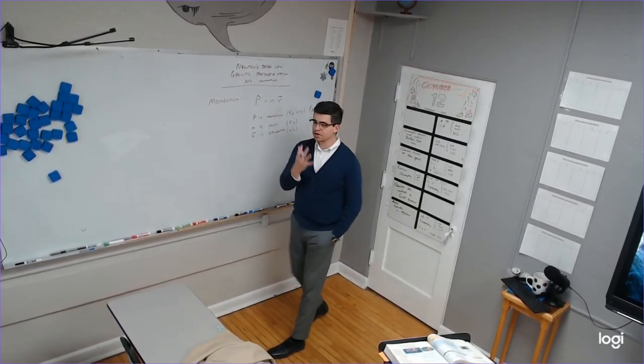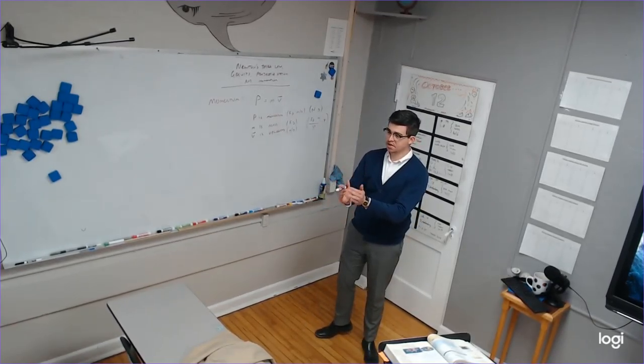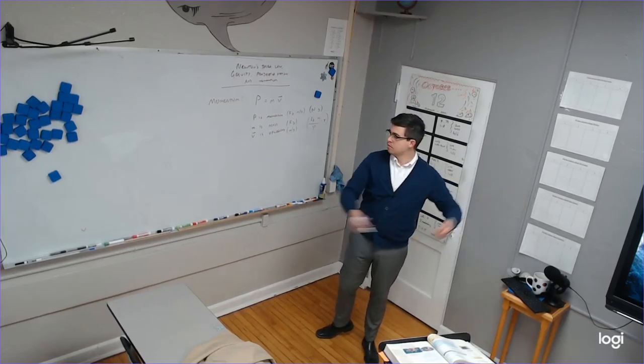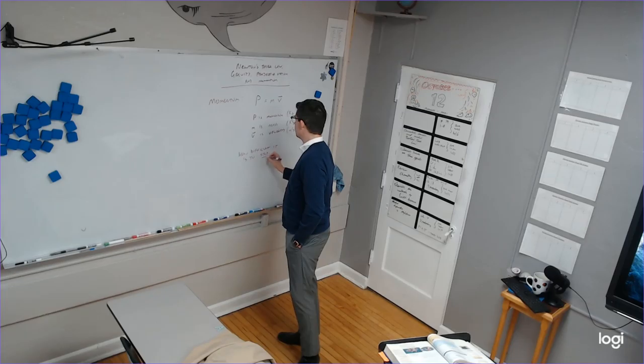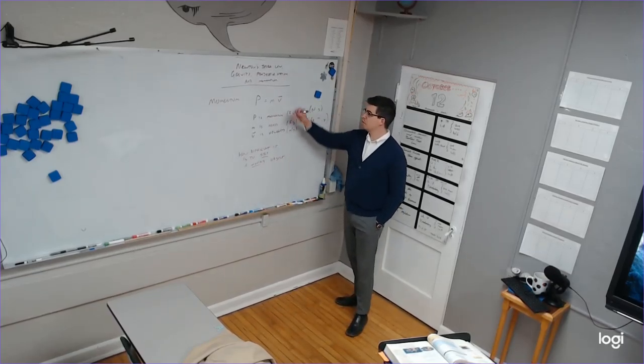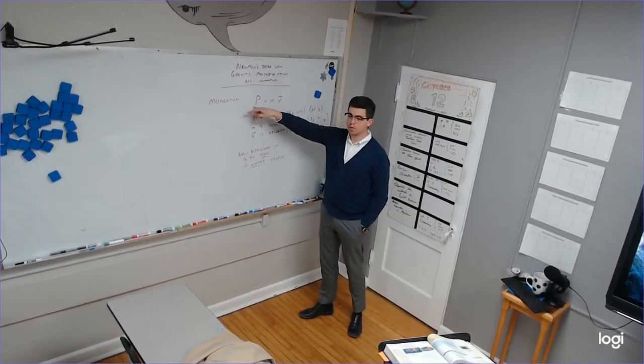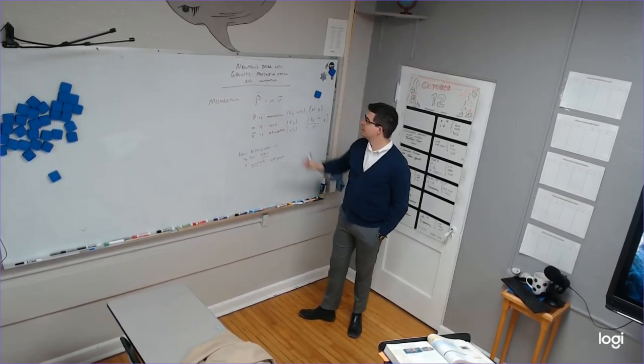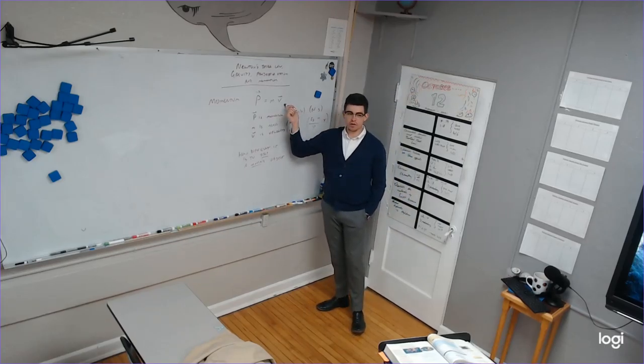So instead of inertia, which was how lazy an object is, if it's staying still, it wants to stay staying still. And if it's moving, it wants to stay moving. Momentum is specifically how difficult it is to stop a moving object. Why do I have to specify moving object in this one? Because it also depends on velocity. What if the velocity is zero? What's its momentum? By mathematical necessity, what must the momentum be? Zero. It must be zero. Sorry. He should have an arrow over it, too. Oh, I have to wait. Yeah. If the velocity of something is zero, then its momentum is also zero.